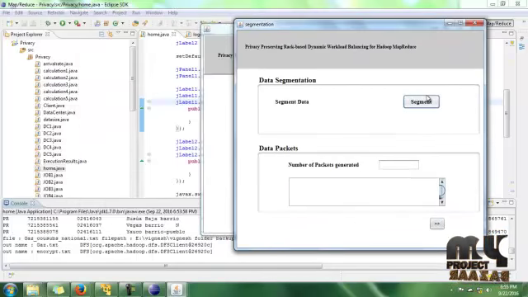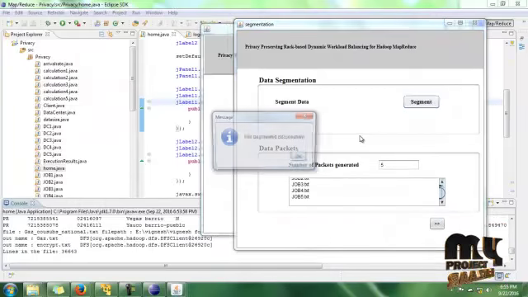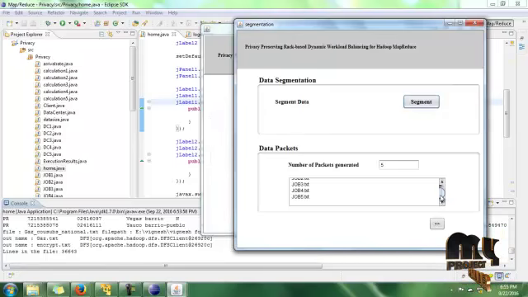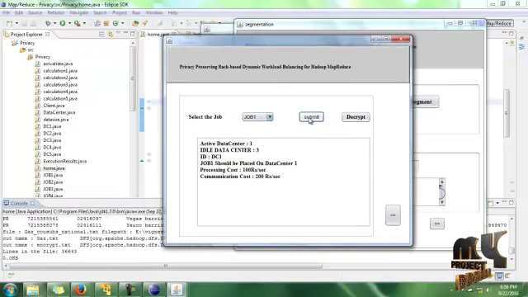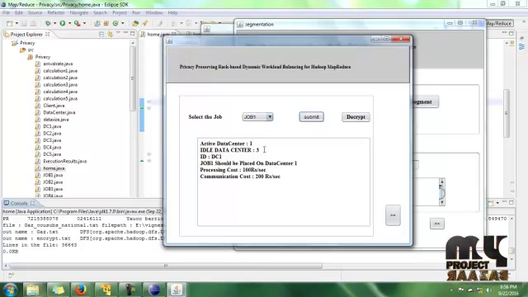After that, the file can be segmented. Here the jobs related to the file can be assigned. If I choose job 1, it shows that 3 data centers are idle and 1 data center is inactive, so it makes sure to assign DC1 as the data center, and the job should be placed on DC1 for the process.